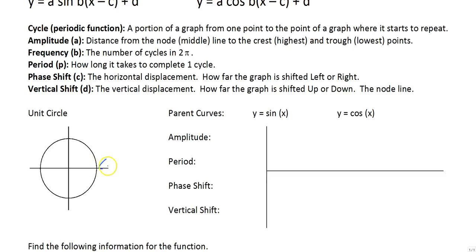Let's start with the unit circle. If we have all of our coordinates from our unit circle, we have to remember that they go in terms of cosine comma sine. Remember, cosine is x, sine is y. To make this easier to see, we will do this in color. First we'll do the x. This is where x is equal to 1. This is where x is equal to 0. This is where x is negative 1. And this is where x is 0 again.